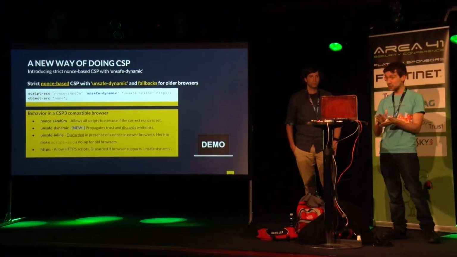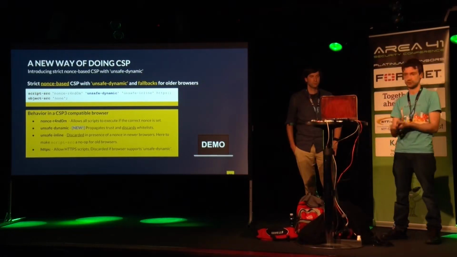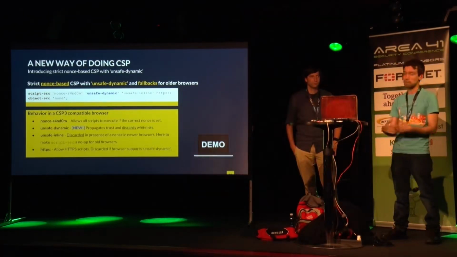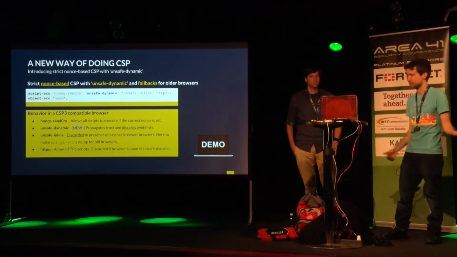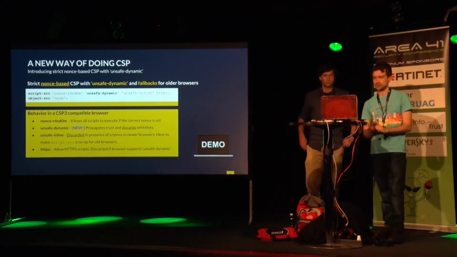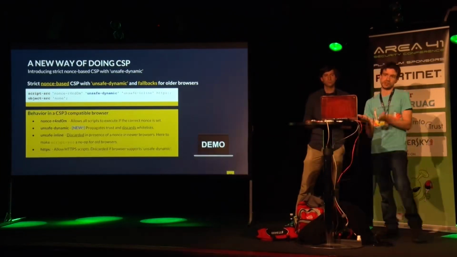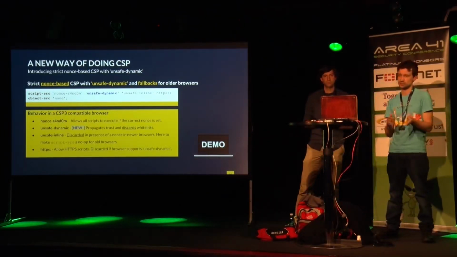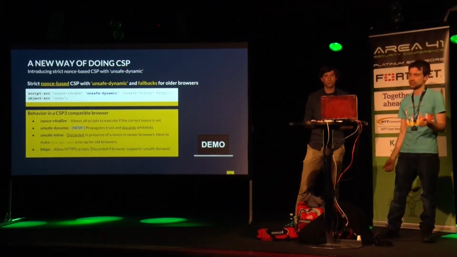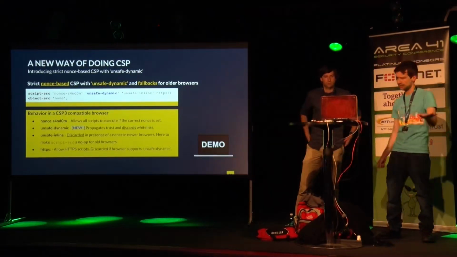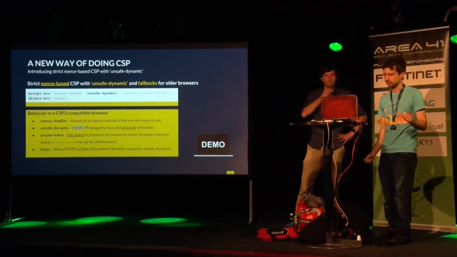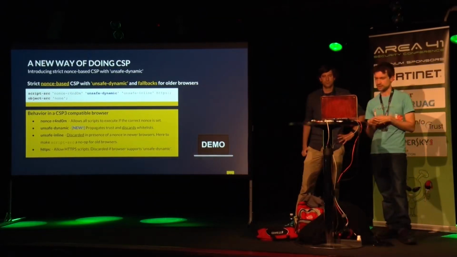And it would very, very likely work out of the box and give you much better security than CSP does right now with whitelists. So it works like this. In script-src, there is a nonce, because unsafe-dynamic is useless without a nonce or a hash. We didn't talk about hashes, but if the resource is static, instead of a nonce, you can also hash its content and write the hash of the content. But let's focus on nonces here, because we're talking about dynamic things.